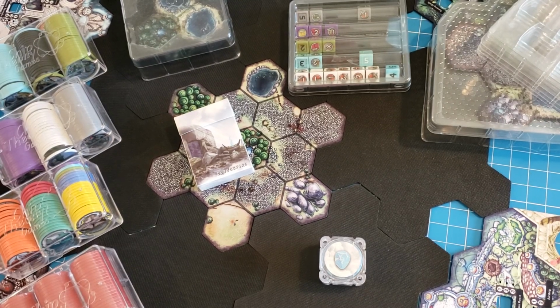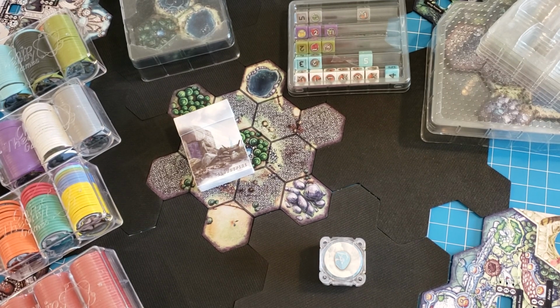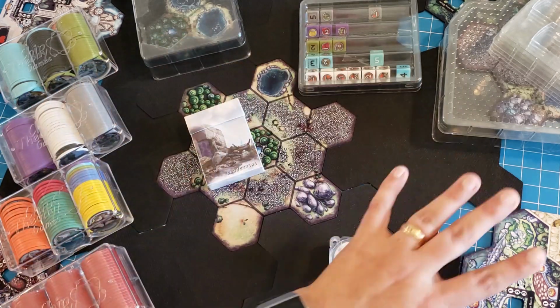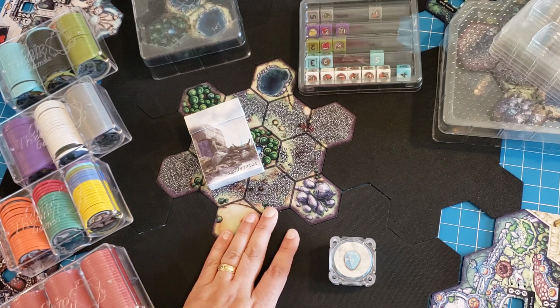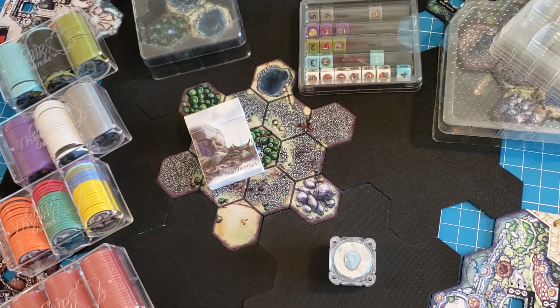In today's video, we review Cloudspire by Chip Theory Games. Overall, this game does have a very large footprint, but the components for this game are absolutely fantastic.